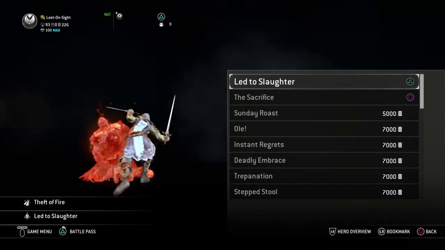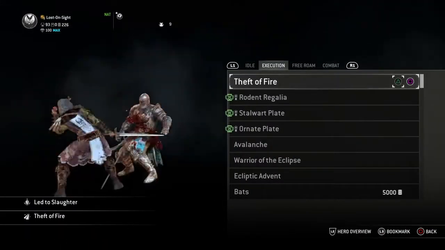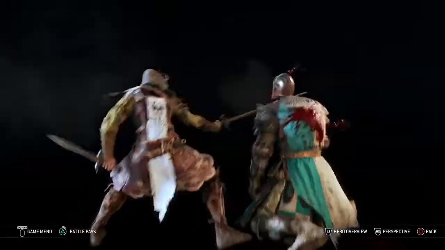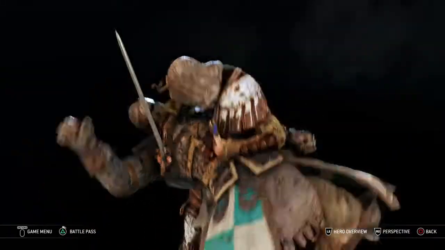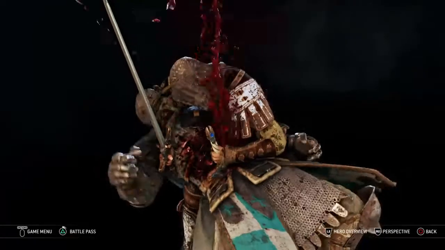So this one here is a base one. As you can see, let me take my effect off. Sorry, I should have done that beforehand. So let me take my Theft of Fire off. There we go. Let's go to executions. Okay, so this is that one. I'll let it play again. It's a quick execution. This one, I'll let it play twice. Led to Slaughter. It's quick, to be fair.